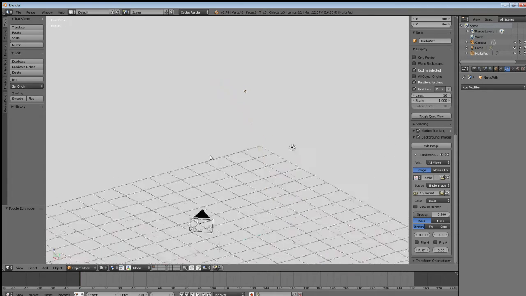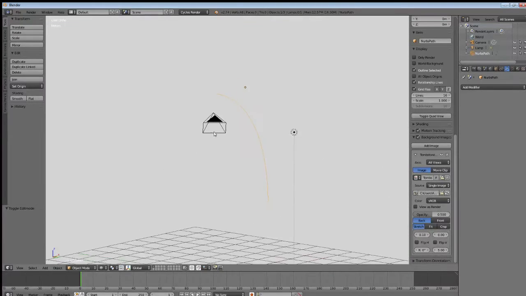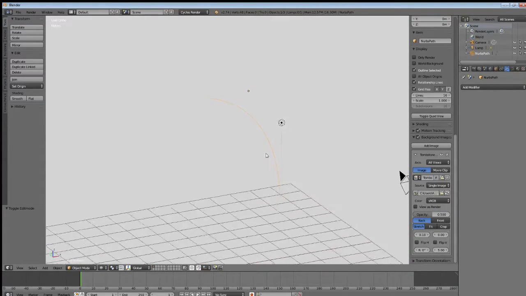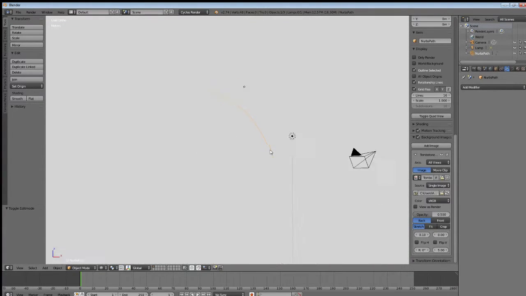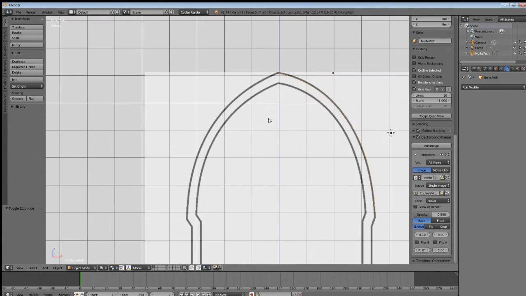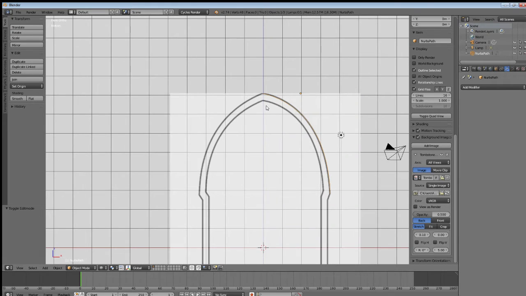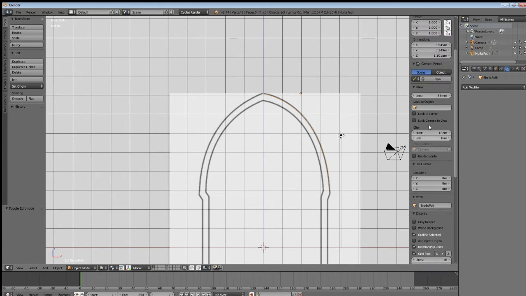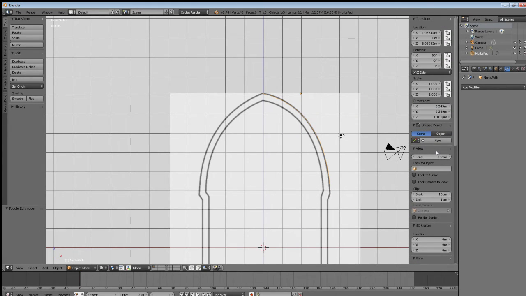Actually, not bad. I kind of like the curve more than doing the vertices. That ain't bad. I guess I could do that from now on. It's fairly easy. So let me show you guys just a little trick you can do.